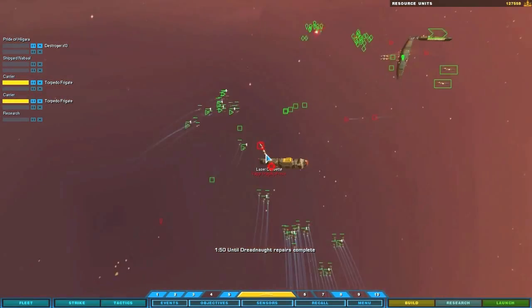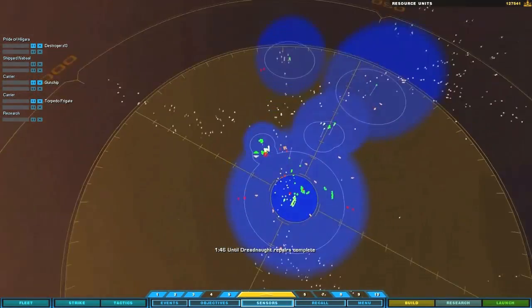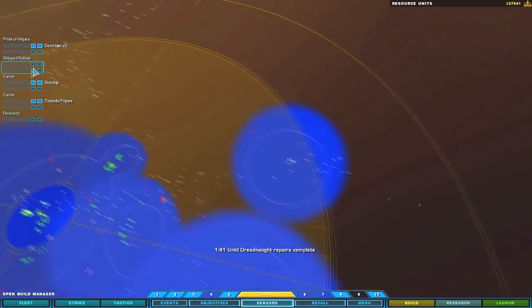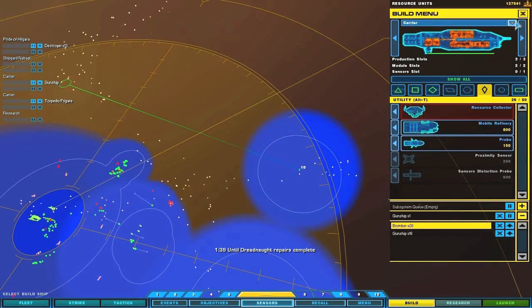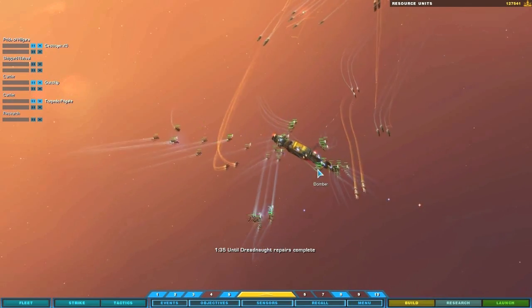Torpedo frigate, gunships, are going to help hold him out. We've got contact. I'm going to have the scouts go in.